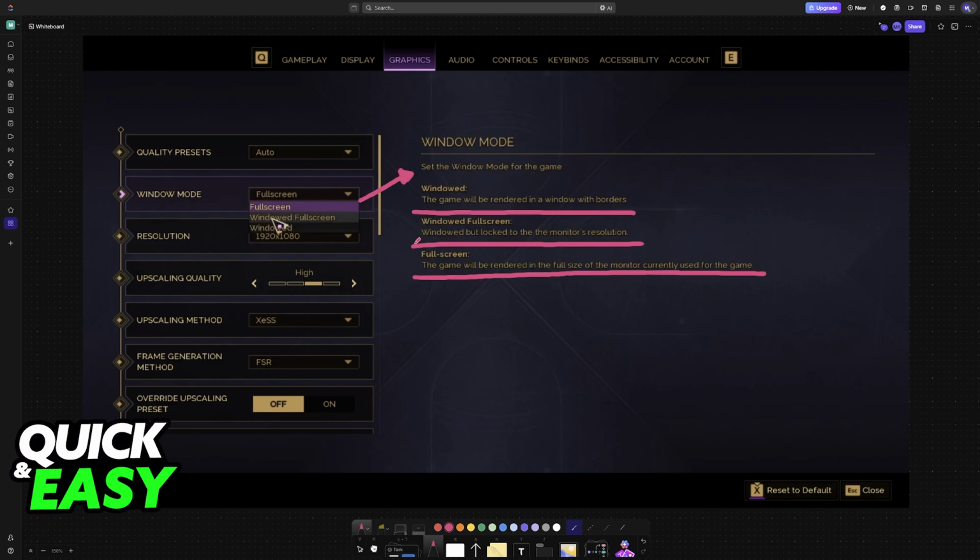Usually, if you alt tab a lot, I would recommend using windowed full screen, because it makes it quicker to switch from the game to another tab. So for example, if you have a dual or even triple monitor setup. But if you want to play 100% of the time and you don't plan on alt tabbing often, full screen is the go-to. It is going to give you the best performance possible. I wouldn't particularly recommend windowed, but that's up to your personal preference.